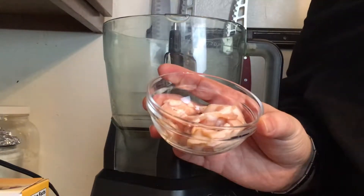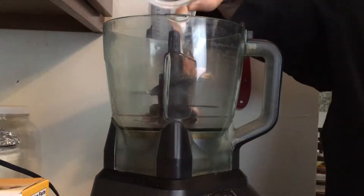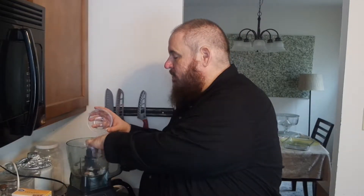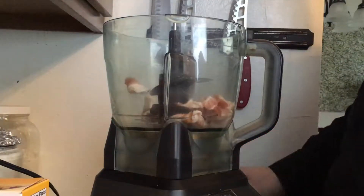Like any good Italian dish, it's got to have a little pork in it. Now the original recipes call for pancetta, which is a cured bacon but it's not smoked. I'm actually using regular smoked bacon today because I love the flavor of it. If you have pancetta, cut it into about half-inch cubes — you're going to need about two ounces by weight. I just chopped up some bacon and I'm going to put it right in the food processor, because you want this to kind of render down in the pan. You're not going to have big pieces of bacon or pancetta in there. So I'm going to put the bacon in here first and pulse it for about 30 seconds. You want it to really break down — it's almost going to be like a paste.